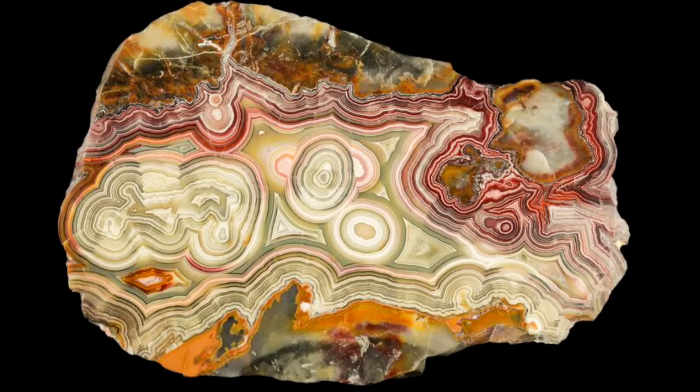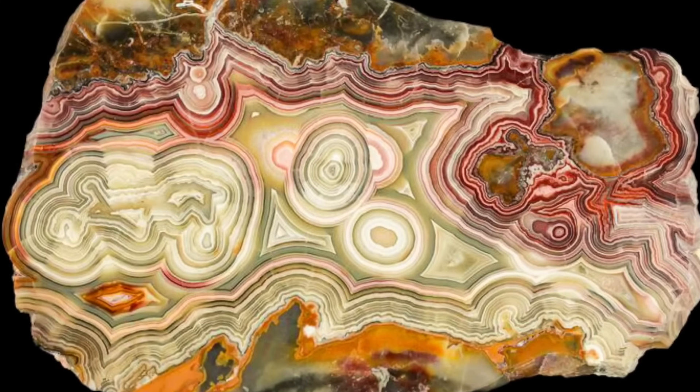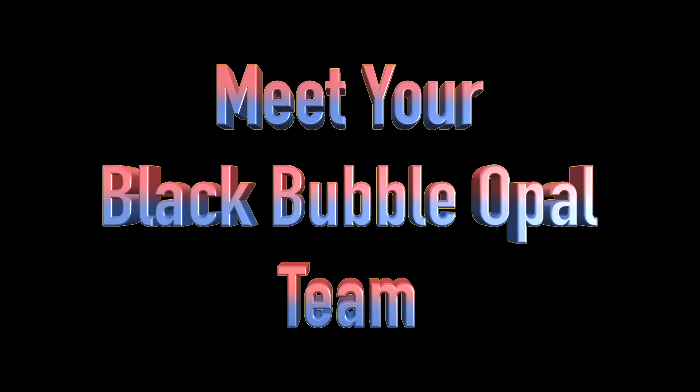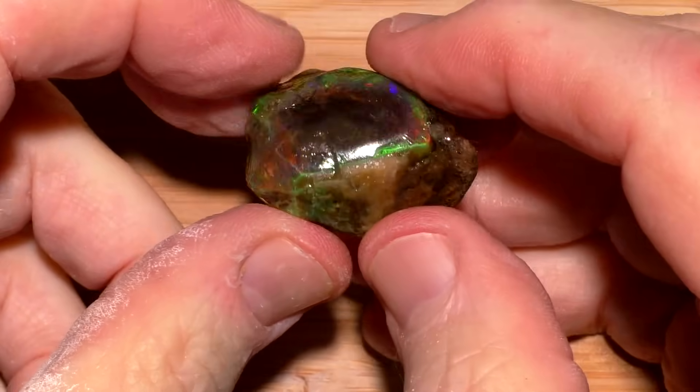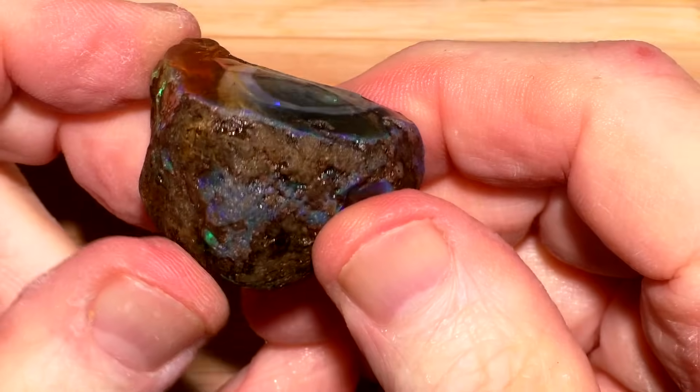The color is not as good as more colorful agates, but the rings — Dr. Liesegang would have passed out cold when he saw them. This Mexican crazy lace agate also has ring formation; the colors are much nicer than the Botswana, but the rings are good, but not quite as good. And now it's time to meet your black bubble opal team. I've given them numbers, but later they may get real names. Several of them have great target or Liesegang patterns.